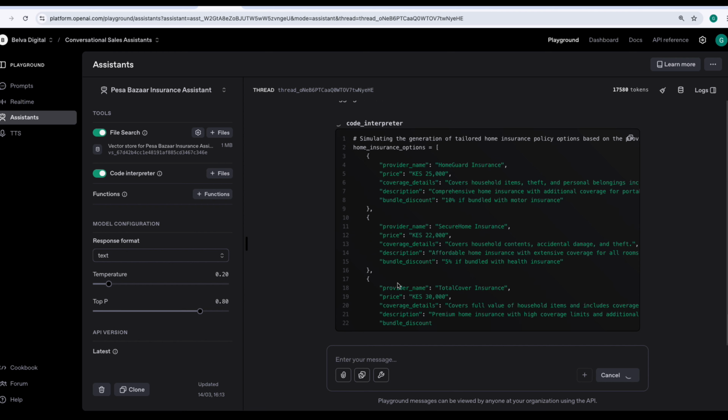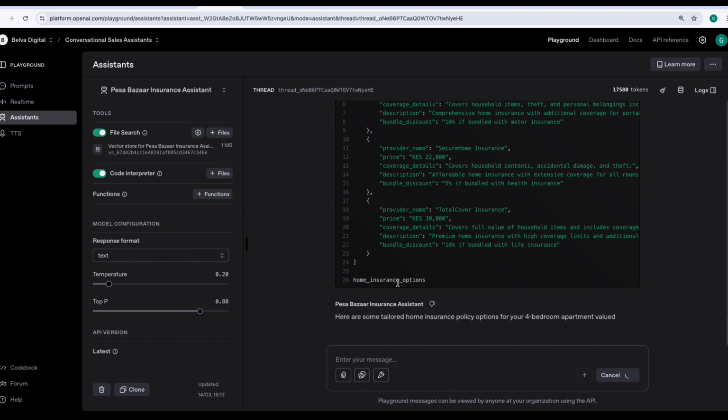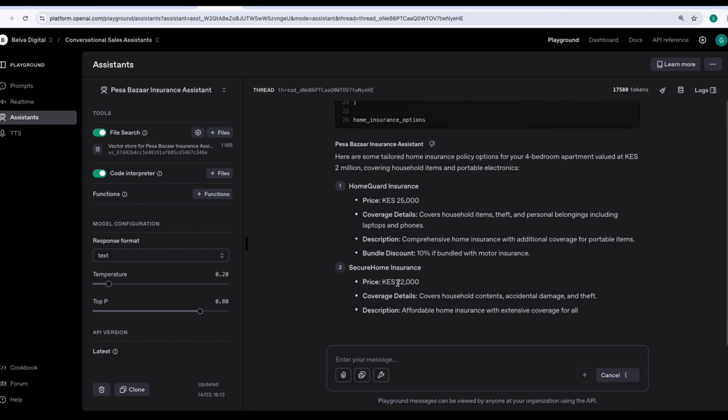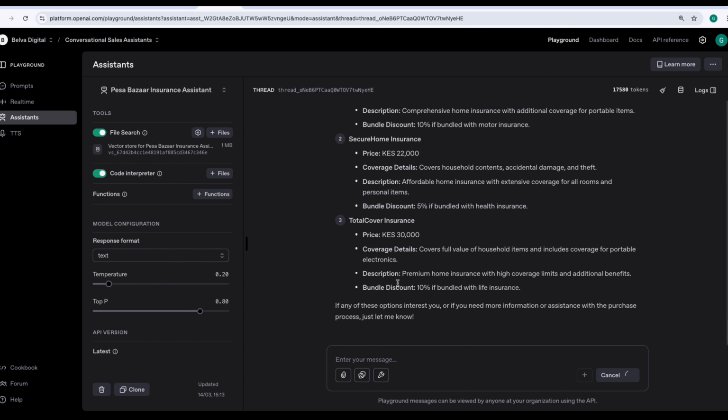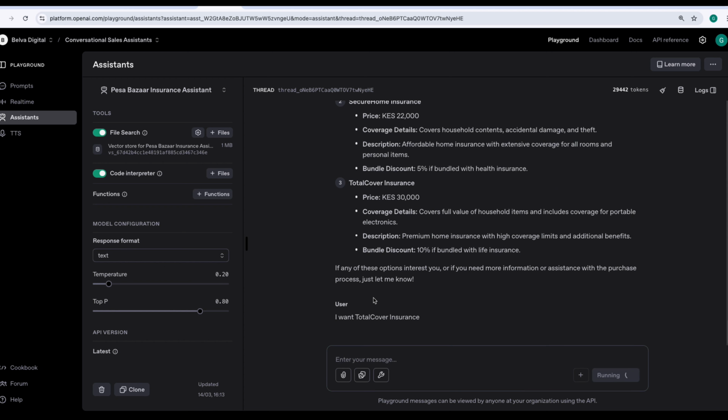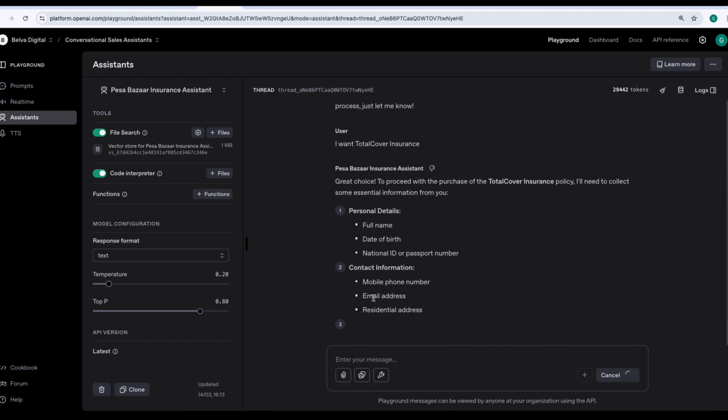You can see we've just optimized how it puts out responses, assuming that this data is going to be consumed into a third-party application. I'm trying to format some of the responses in JSON to ensure that they can easily be consumed by the developers on the other end. But again, that's very dependent on the use case. It can be modified to give out responses in any of the formats.